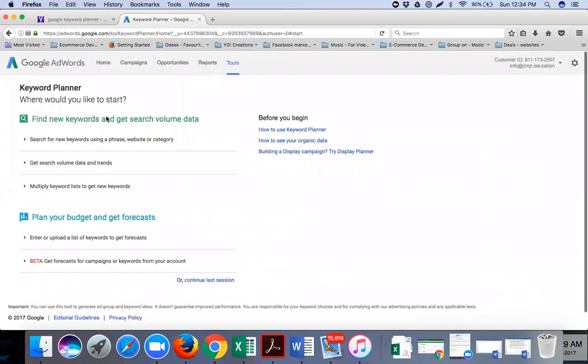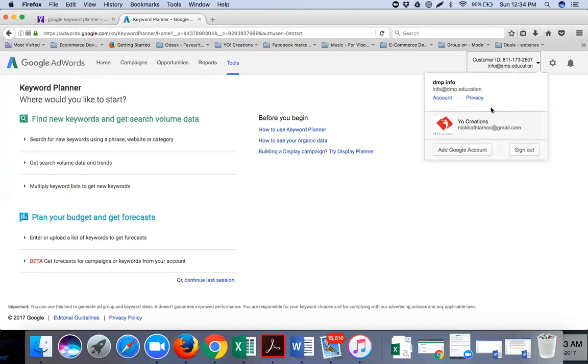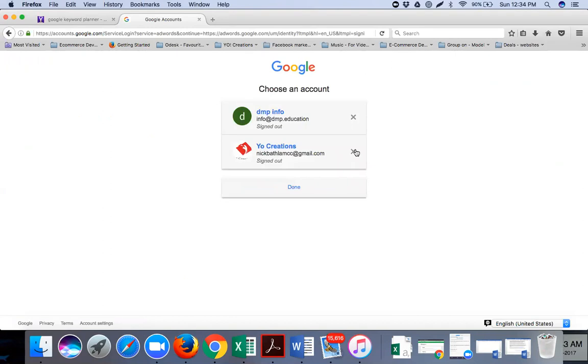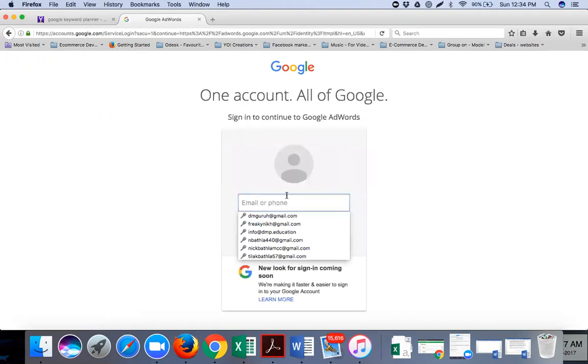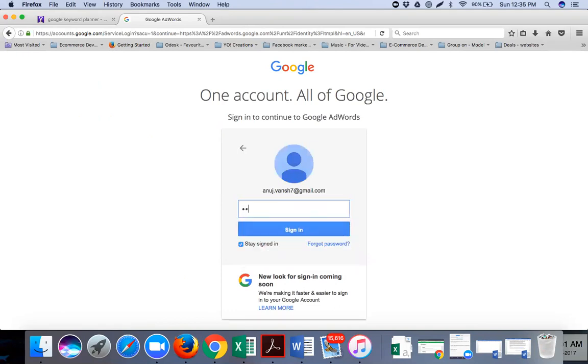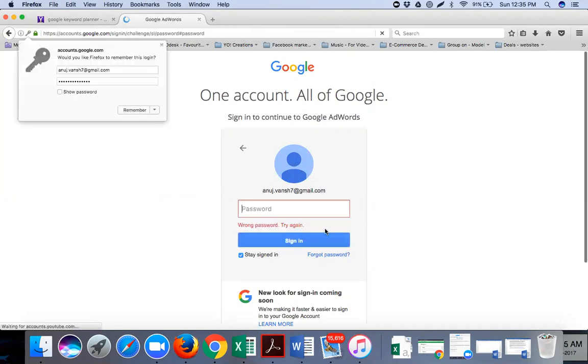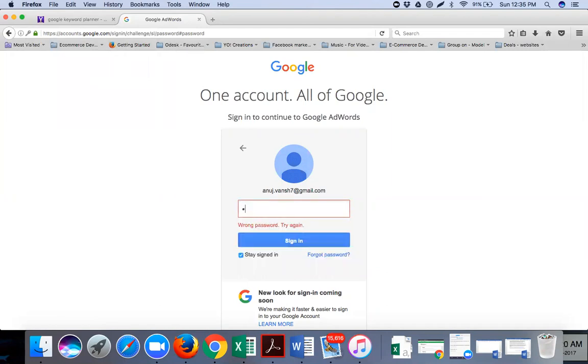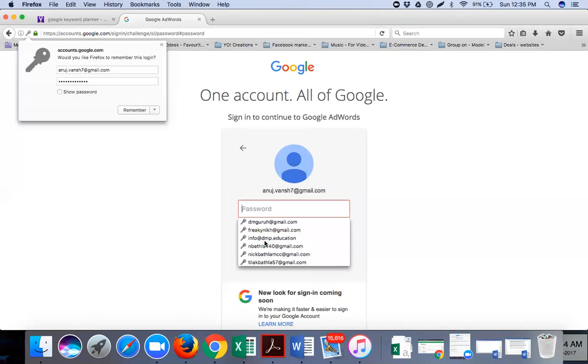Or it's the same. No, I'm sorry, this is some other login. So Anuj, you would have to give me your password also in case I have to check whether you're getting some different screen. Was everybody on the same page, on the same screen? In case, guys, you were not able to get the same screen, I'm just going ahead and showing it for Anuj. Maybe you might also be getting the same screen, so you'll get an understanding of how to reach that keyword planner screen. Yeah, you have to sign in. Anuj, this is the wrong password.